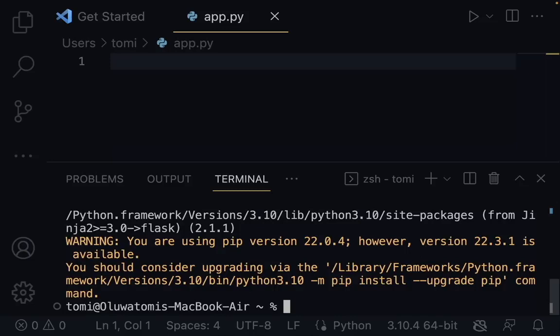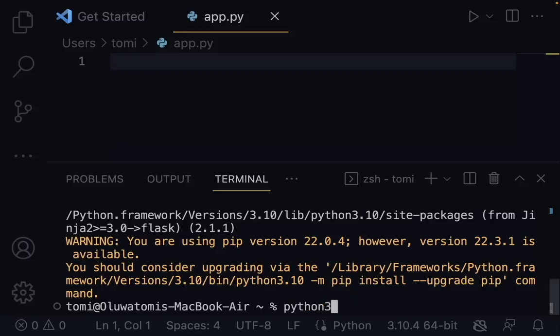So before we even create a new project, what I always recommend is to create a virtual environment for your project. I recommend that every single project should have a different virtual environment, just so you don't mix up libraries and other stuff with different projects. So to create a virtual environment, we're going to run this command.